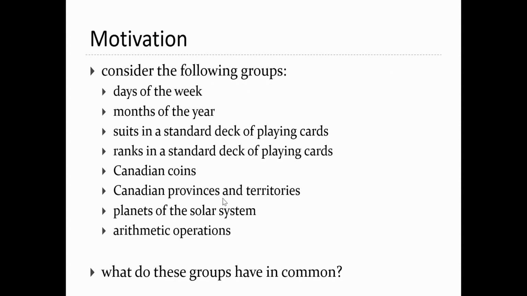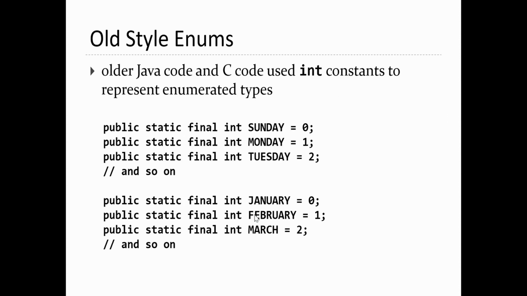Canadian provinces and territories, again, may not be a good example, because not so long ago we created, I guess it's the territory of Nunavut, which never used to exist until not so long ago. So not necessarily constant. Planets of the solar system, we just kicked Pluto out not so long ago. It might come back again, so possibly not constant here either.